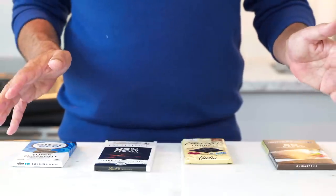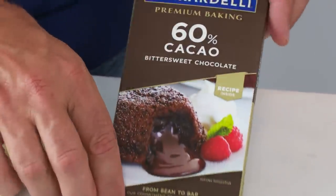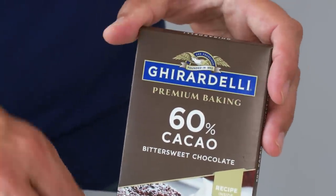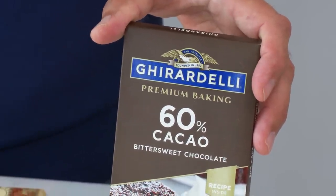These are dark chocolates. The legal definition is anything with more than 35% chocolate is a dark chocolate. People will call this bittersweet or semi-sweet, but these terms aren't really regulated — the most important thing is to read the label and see the percentage of chocolate. Let me start with the test kitchen's favorite for everyday use: the Ghirardelli Bittersweet, 60% cacao, meaning it's 40% sugar. We use this for brownies, pot de creme. It's widely available, inexpensive, and great for both nibbling and baking.